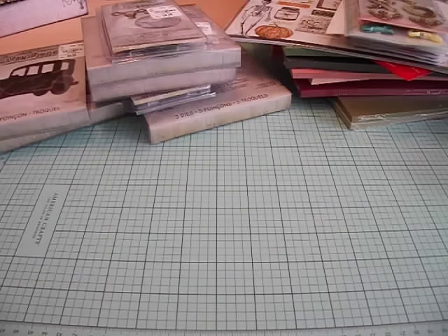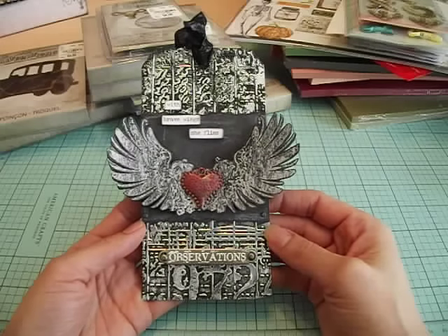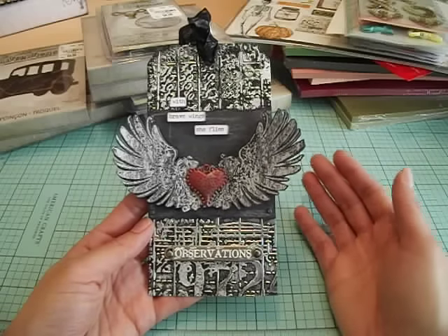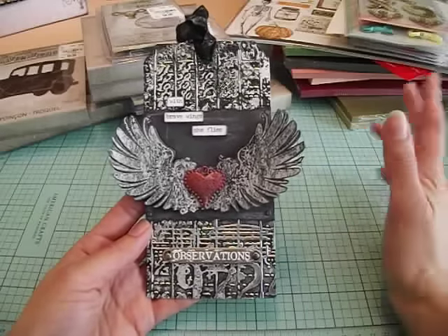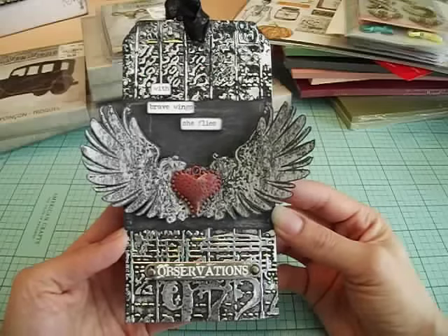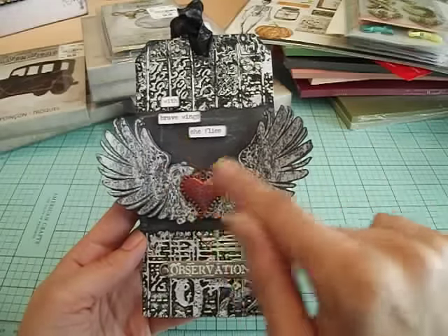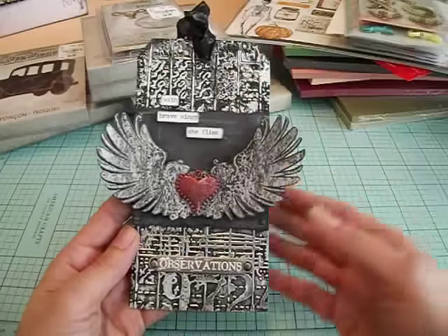Let me share with you the tag that I made. It's from the Tim Holtz monthly tag challenge — so much fun because he teaches us new techniques using some of the new products that are coming out, plus you can submit your tag for a chance to win. I've won twice last year, and he sends like $30 worth of stuff. This is my tag for the month of January. I basically followed it step by step with my own touches, of course, because this does not look like his tag. I think his had the blueprint sketch stamped and a clock or something. I followed the technique but made it my own.